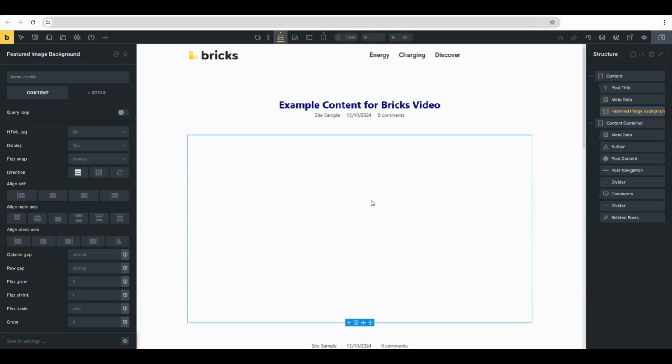And this brings me to the second possible cause of your content not showing up in your posts. And that is because even though you have the post content element in your single post template, it is pulling from the wrong data source. See, right here, we click on the post content element.